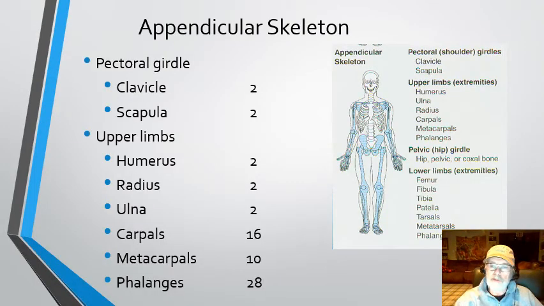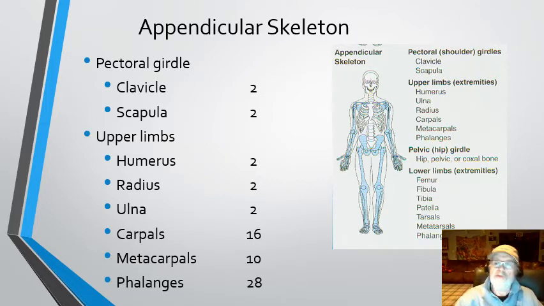We talked about the divisions, and when we talked about classification of the skeletal system, we talked about the appendicular skeleton. The appendicular skeleton is very convenient, because what's on the right side is on the left side, unless there's some type of an abnormality or an amputation or something like that. And you know, that's a shame. But we have two of everything.